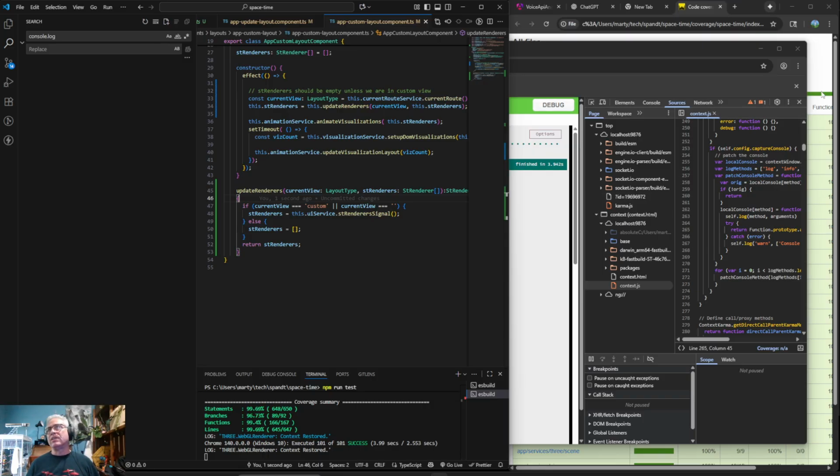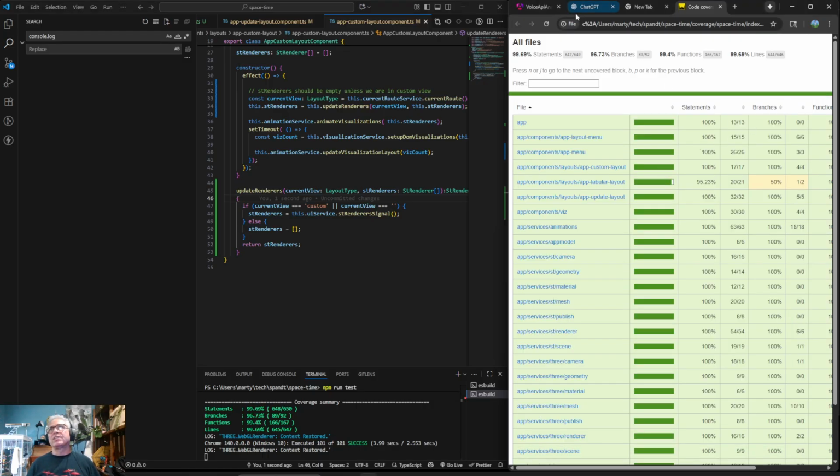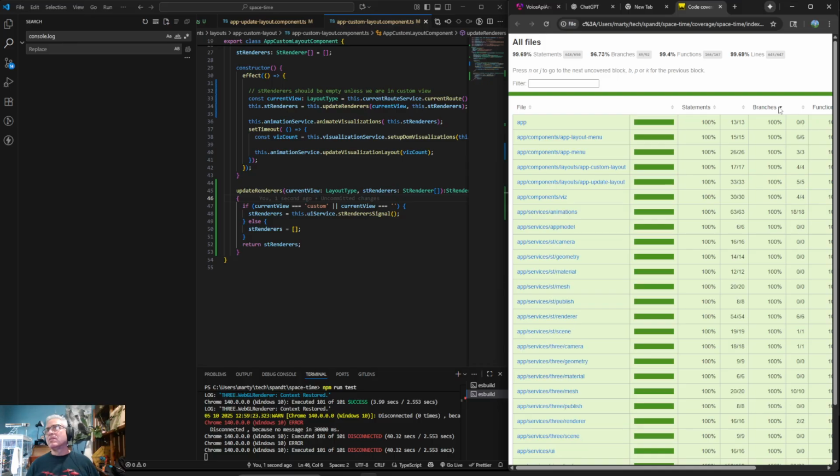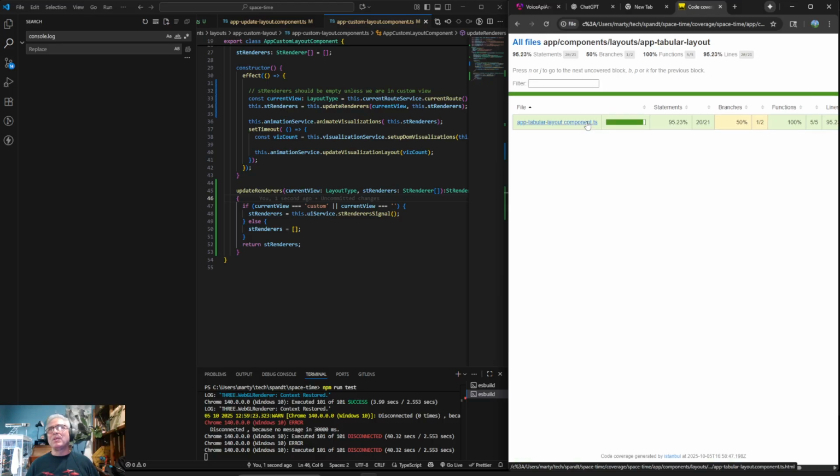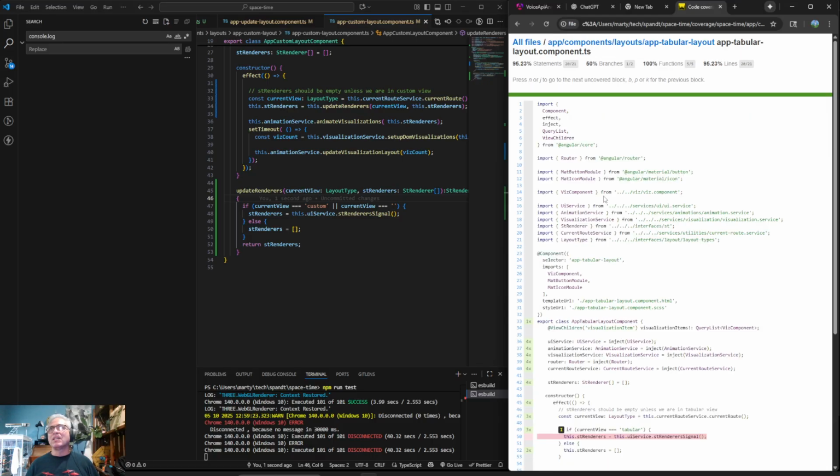All right, so good. So now we can actually try to do something useful. Well, I don't know if it's useful or not. But let's go ahead. Okay, so we actually have two: this utilities and app tabular layout. Since we've been working on these layouts, let's just continue with that.